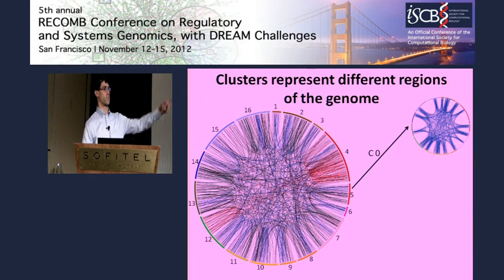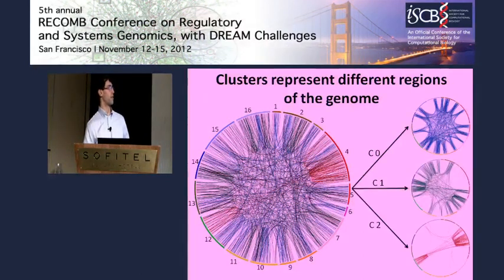So this is the largest cluster at the top right here, the second largest, and the third largest. As we discussed before, you can see there are regions from a bunch of different chromosomes in each of these. But at the same time, you can see these clusters actually refer to different areas of the genome. You can see in the bottom right, for instance, that it's pulling a lot of areas from what looks like chromosome 4. And the blue one has some of those as well. So this is actually separating out the genome pretty well.